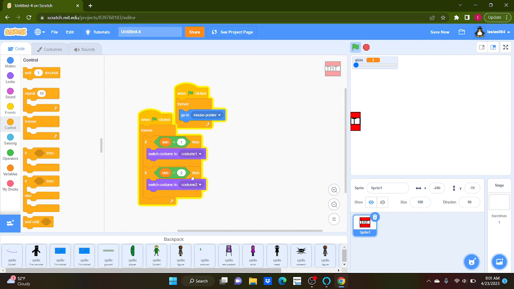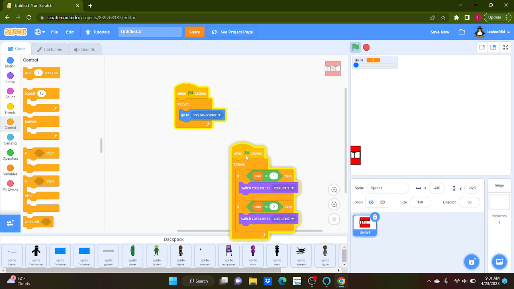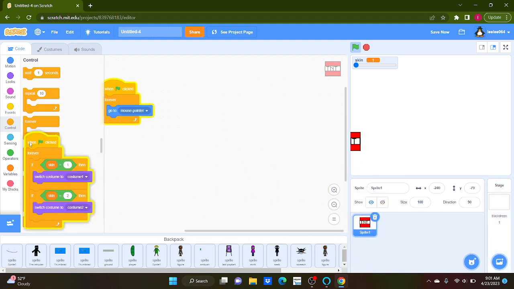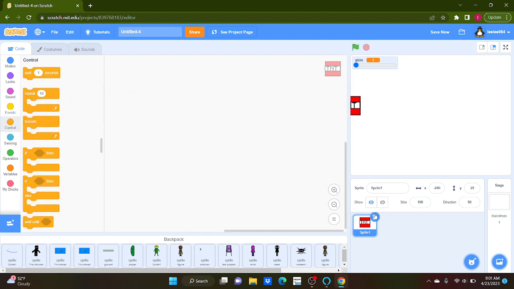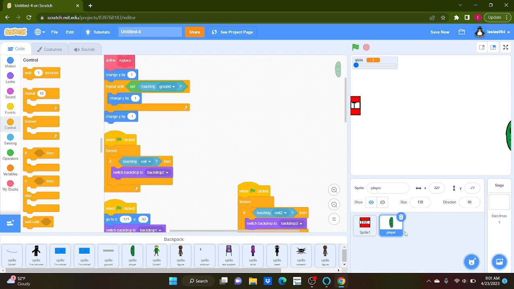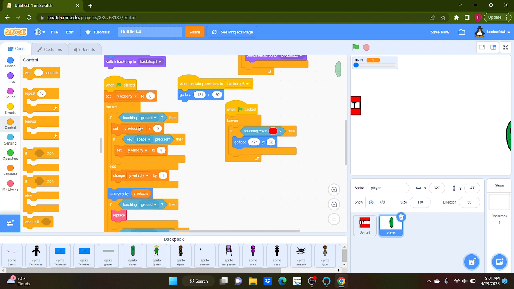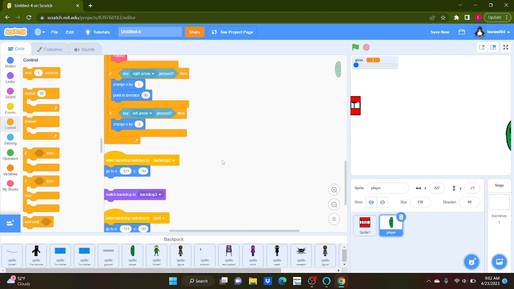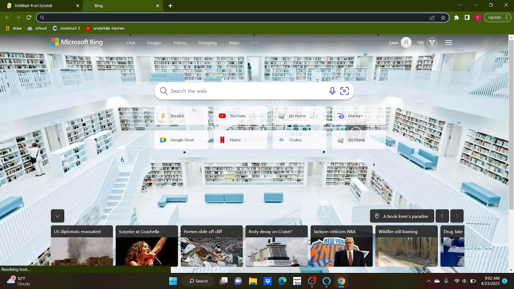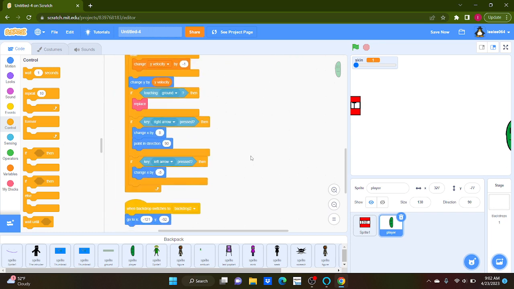Another thing, the last time I tried this, it didn't really work at all, because I was trying to make a sandbox game with this and the Y velocity. Oh, by the way, I did watch a tutorial for this. I don't know the name of the guy. I'll try to search him up after this video. Also, I do not know why, instead of Google Chrome, it's Microsoft Bing. It literally just changed on me like that. It's really annoying.